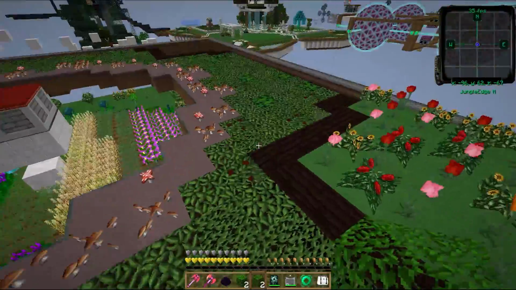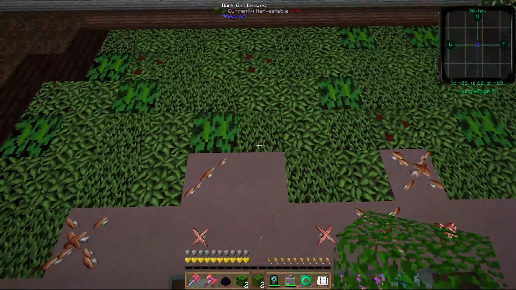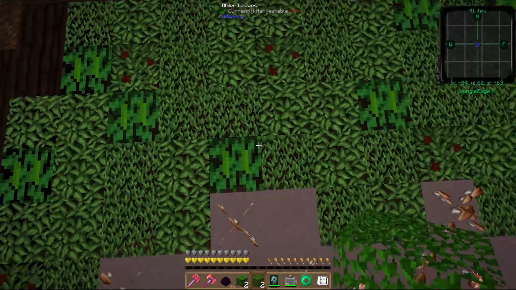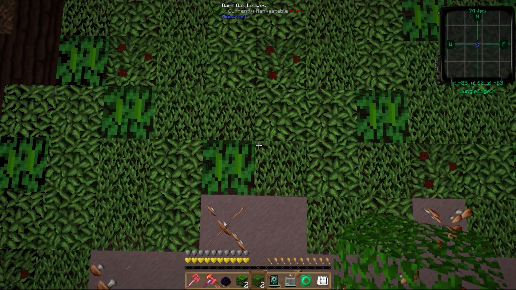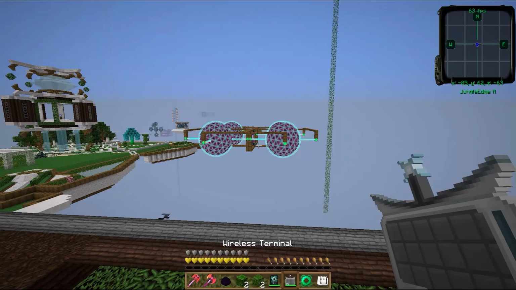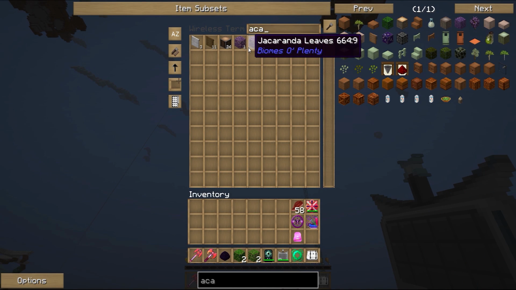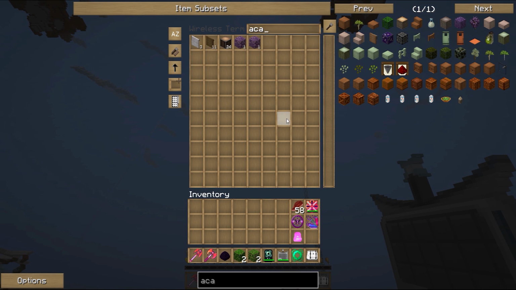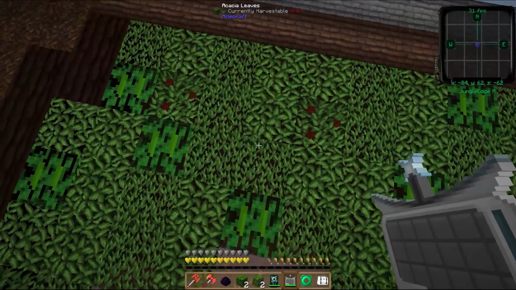Some of these, if we find somewhere along here, one of these will actually say acacia leaves instead of dark oak. Yeah, there you go. Acacia leaves versus dark oak. They are exactly the same. I don't have acacia leaves. I don't have any acacia anything, I don't think. The only thing I have are jacaranda. That's not the same. You see, the sapling and stuff is showing up here, but I have none of them. That was impossible for me to place down as acacia.